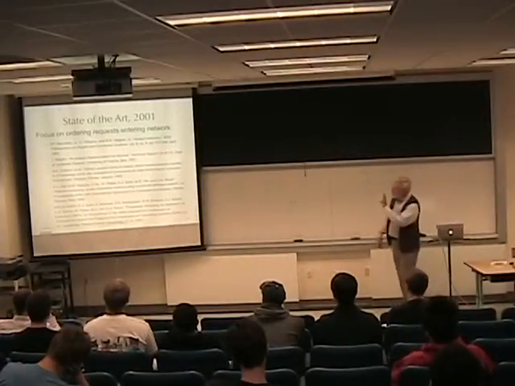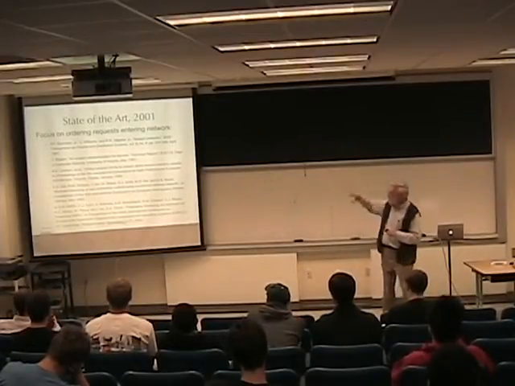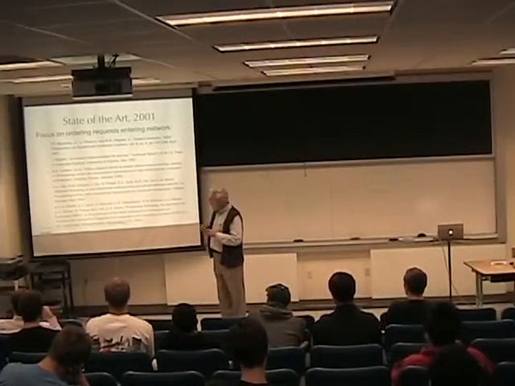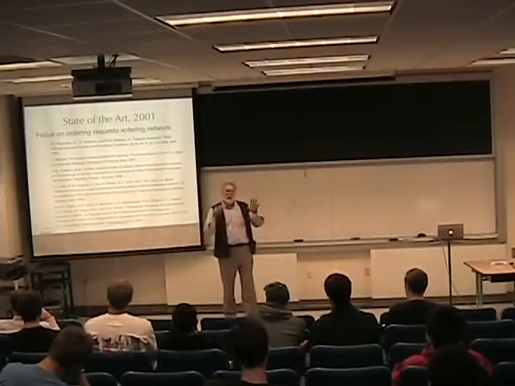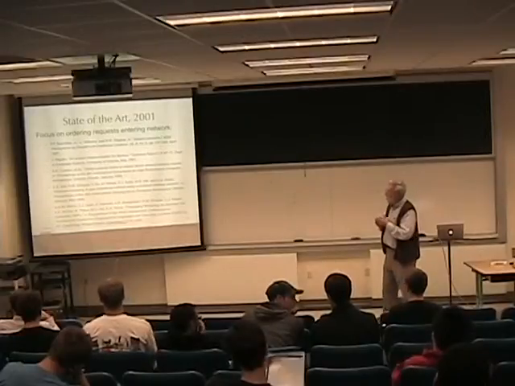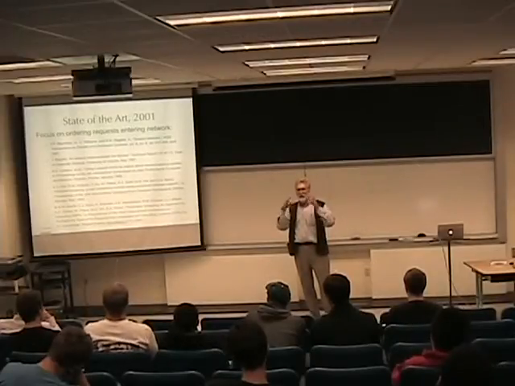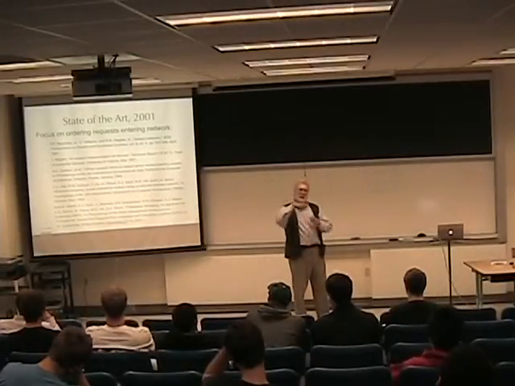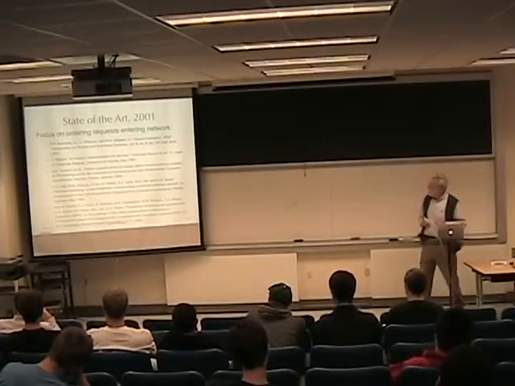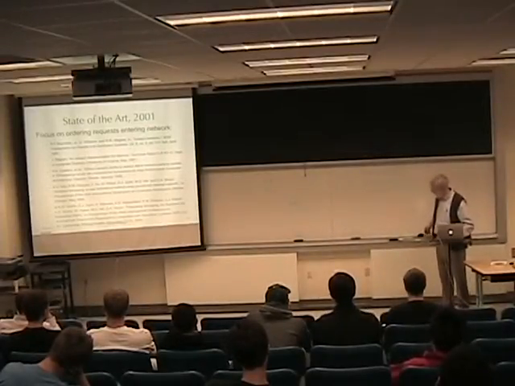Okay, so just a quick slide. I expect you to go read all these papers. This is more to make the point. In 2001, this is a set of what I regarded as the current papers today, some of the best papers, and they were all looking at some notion of point-to-point links, and they were all focused on the notion that you needed to order requests. Somehow the network had to assign a global ordering so that every request entering the network was assigned at least a logical number so that you could decide in what order everything had happened. So you could serialize it even though the network was delivering messages in parallel.